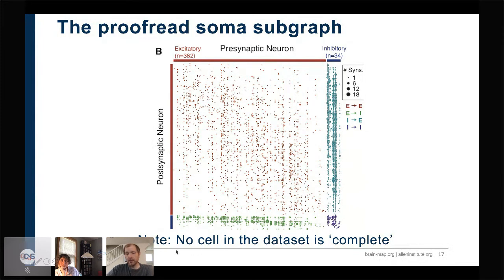The point that you can't trust it is the fact that none of these cells are complete. So as Nuno was mentioning, this volume is too small. The entire dendritic or axonal arbor of any of these cells is not present in the volume. Some of the cells have very little axon actually reconstructed because the axon leaves the volume quite quickly. And so it's not surprising that such a cell doesn't have any synapses from it because there's no axon associated with it. And others have quite extensive axon. And that's why you see this vertical structure in this matrix. So there's a lot of structure in this matrix. There's a lot you can learn from a connectivity matrix, even when axons and dendrites are cut off, but you shouldn't blindly think about it like a complete wiring diagram that you can just download and analyze without considering the spatial effects in the data set.